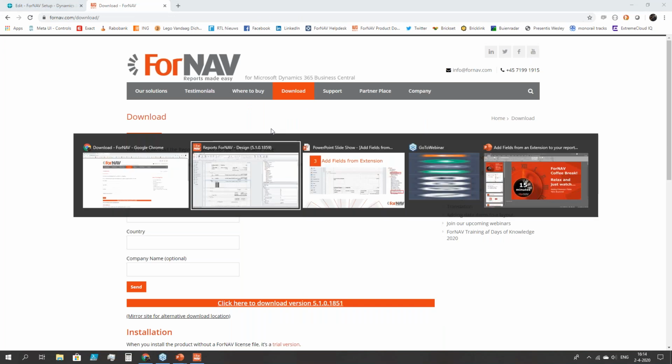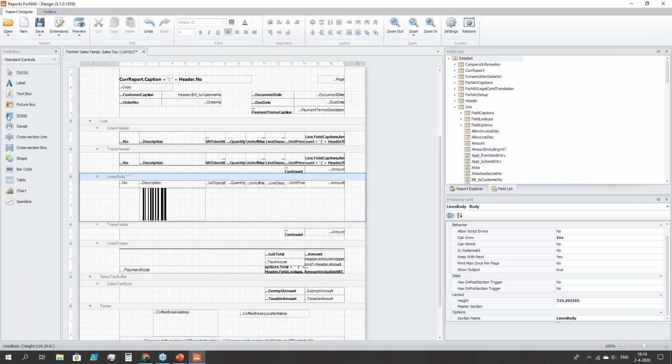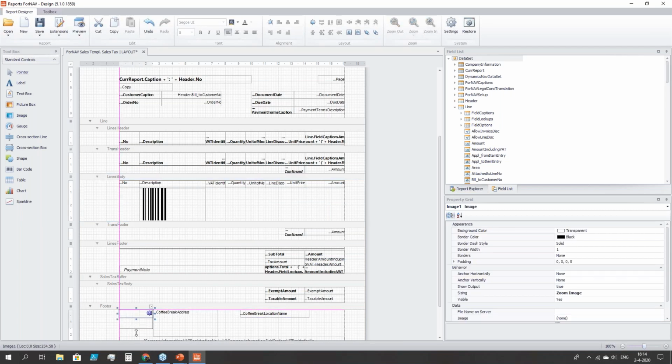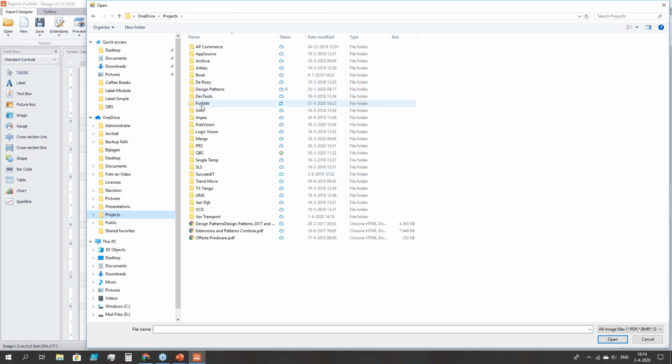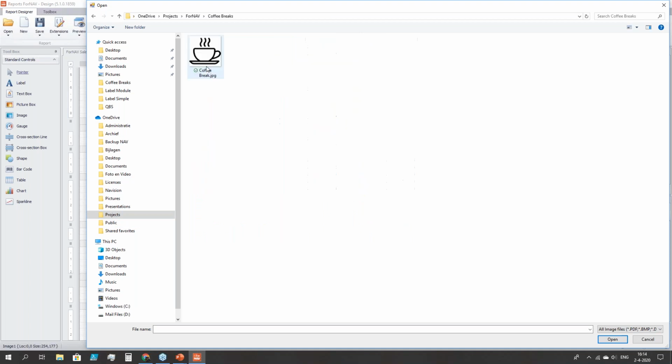So let's go back and add an image control. An image control allows me to embed an image in the layout of my report without having to save it into the database or into blob storage or onto a server. It's just part of my report.